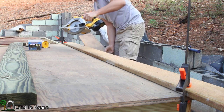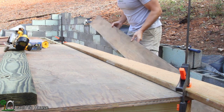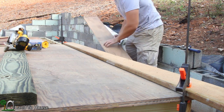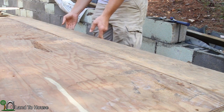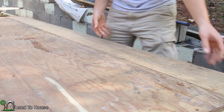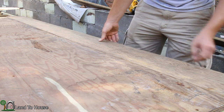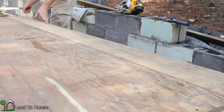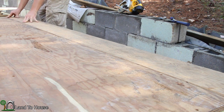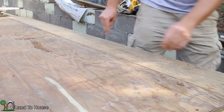Got off track a little bit twice, but that's pretty good, I believe. Let's set this down here and see how well we did. Okay, spot on down here. And just a little off down here, but not bad. Okay, yes, just a few little wavers in here, but not bad.